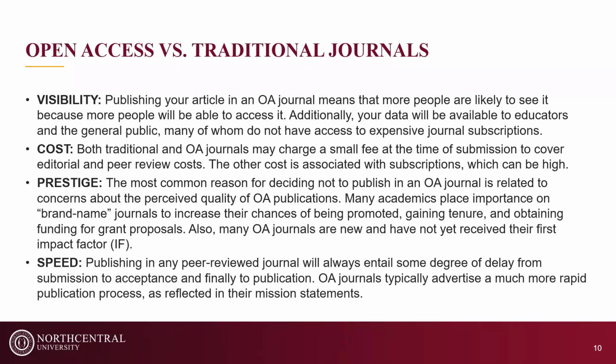Publishing in any peer-reviewed journal will always entail some delay because the reviewers are given a certain amount of time, weeks or even months, to review a publication. But open access journals typically advertise a much more rapid turnaround process, as is reflected in their mission statement. So open access journals will offer a more attractive possibility because this peer review process is shortened to some extent and is not as lengthy as in traditional journals.